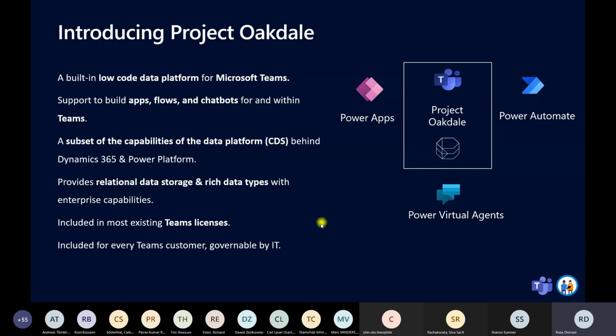And there are certain things that will still show up the premium license feature. For example, if you try and build the bot today, it will pop up and ask you for an additional license. All of these things are going to go away once this solution Project Oakdale goes live. And now every team gets a database, which is your data platform, which is Project Oakdale.